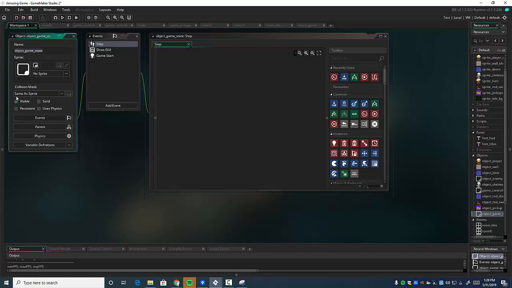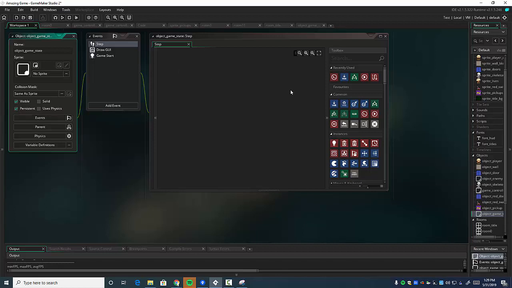Your object, make sure you make it persistent, because this needs to exist throughout the entire duration of the game. The reason is that it's going to be tracking the game state. When the game is over, we need to know that. It could end in any one of the rooms, so it needs to be in all of the rooms. It begins in the first room and stays throughout, so we make it persistent.